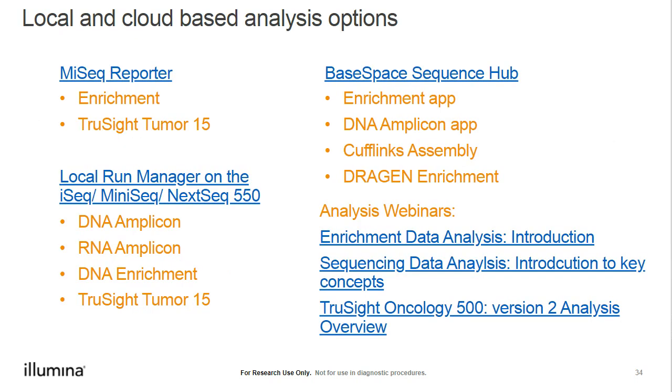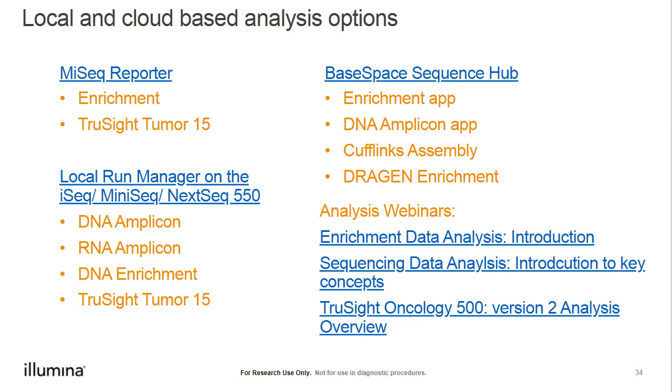In terms of analysis, this is very high level, we have local and cloud-based options. Our local analysis options would be on, for example, MiSeq Reporter. We have enrichment analysis options or an option for that TruSight Tumor 15 workflow. And then Local Run Manager on the iSeq, MiniSeq, or NextSeq 550. We have DNA Amplicon apps, RNA Amplicon, and enrichment workflows as well.